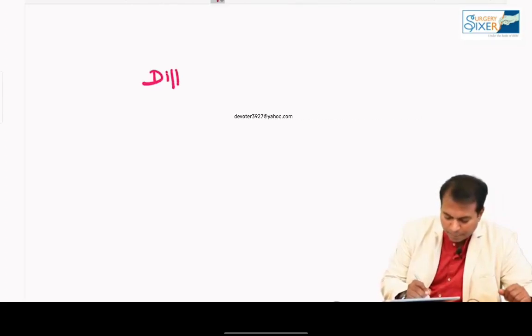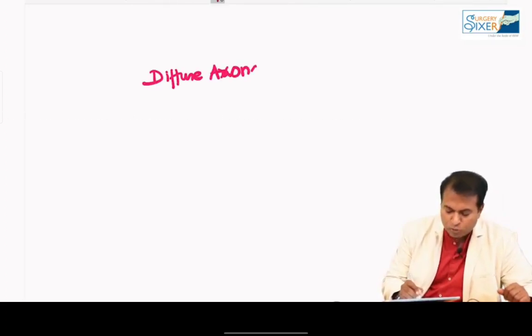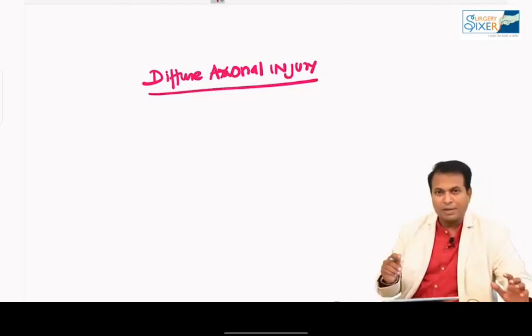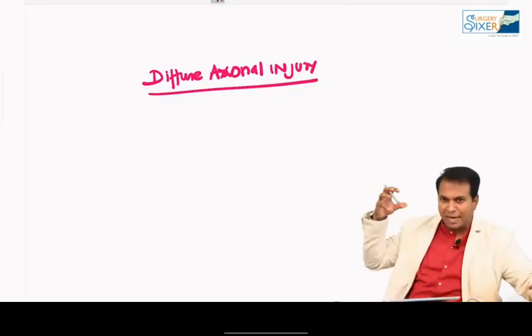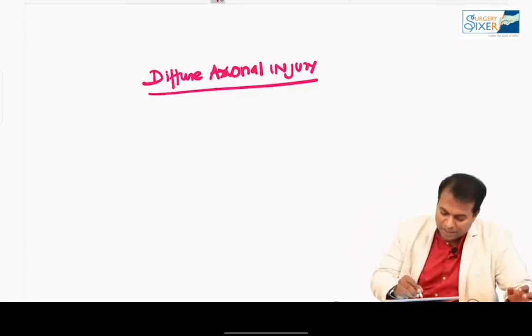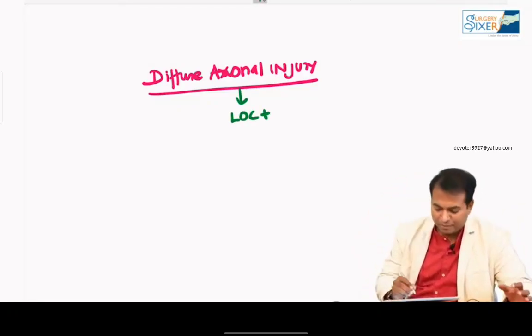Okay, so next let me go to the other types of injuries. Other types of injuries include diffuse axonal injury. What is diffuse axonal injury in the brain? In a severe accident, the skull is moving very fast and hitting somewhere. In this fast movement, the deceleration causes the axons to be disturbed and the patient has loss of consciousness from the time of injury. Very poor prognosis, no surgery available.